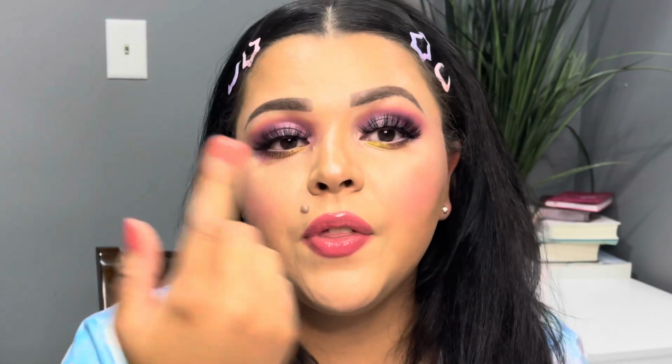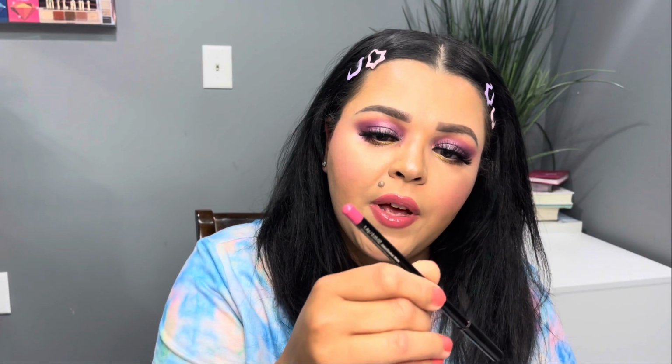Okay, so this is how the look turned out. I'm very pleased with it. I'm never disappointed with Colourpop's formula. I love the look of the eyes without liner, just a little bit more subtle. I applied some white liner to my waterline, and I went in with this lip liner from the brand Illamasqua, in the shade Media. So then I went in with the gloss on top, and I really do love the combo.